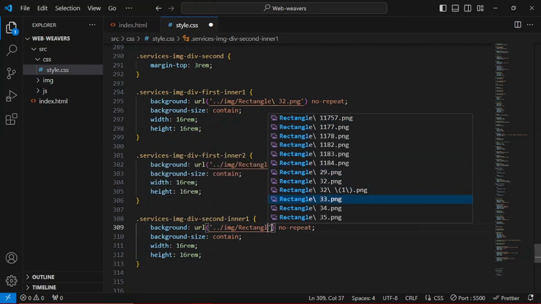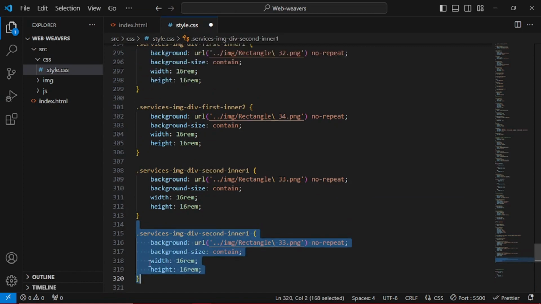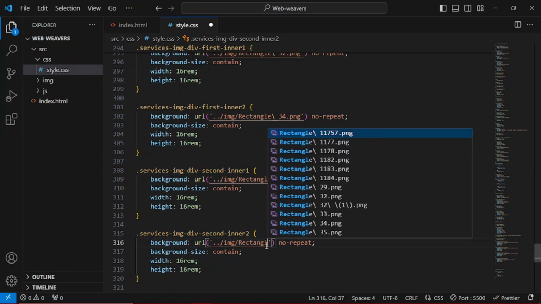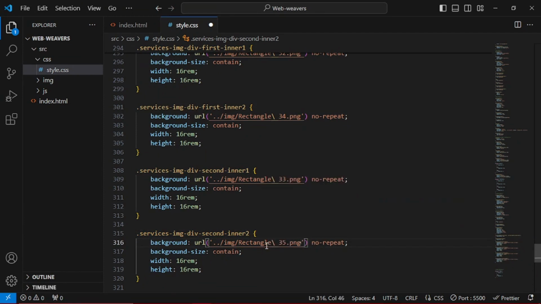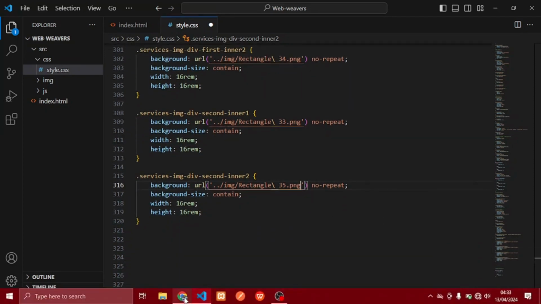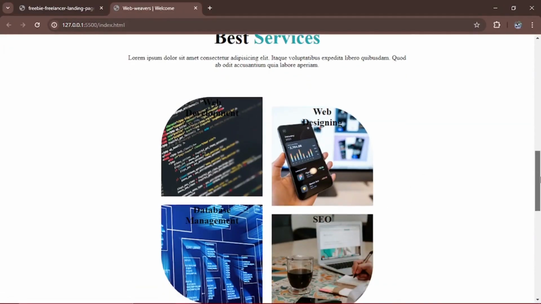And then we have second inner 2. This one is rectangle 35. So let's look at what we have now. Yeah, it's looking good.